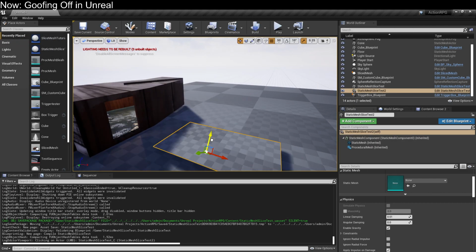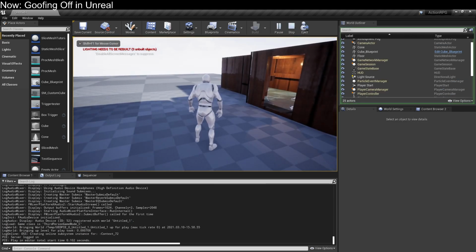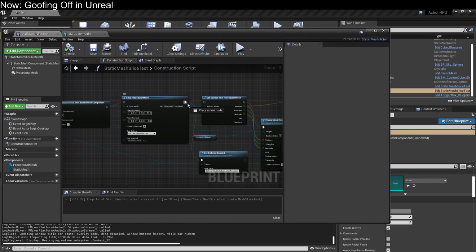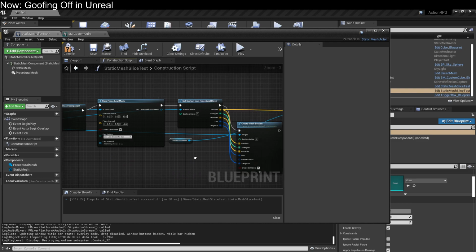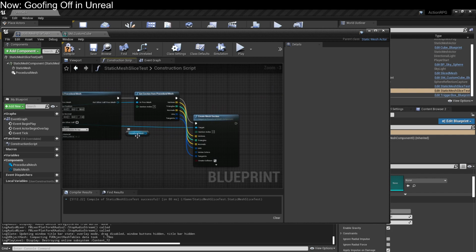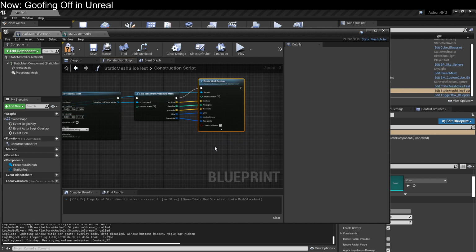So this is the object. We're just going to make sure that it's been reformulated. Nope. But the good news is that your earlier trick of getting the section works great, because all we have to do is trick it into overwriting itself with itself. This isn't necessary. The problem here is that when we slice it, the slice function does not properly trigger the regeneration of the collider. And I don't know why that is.